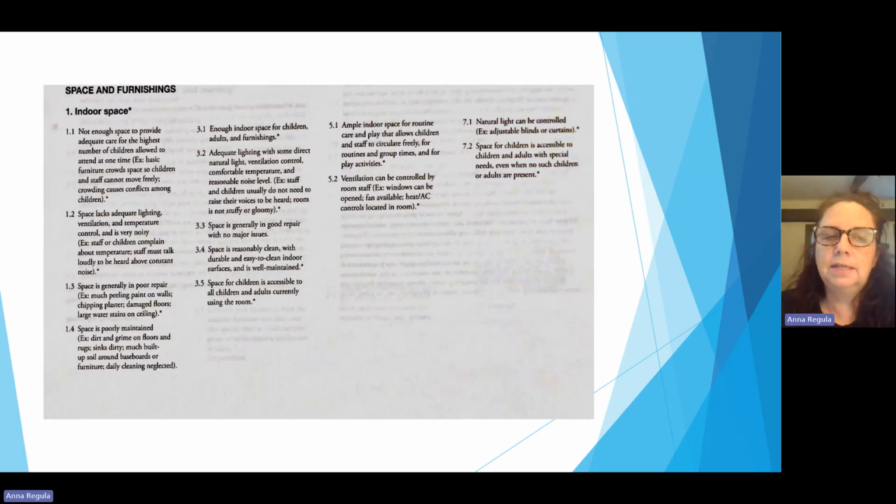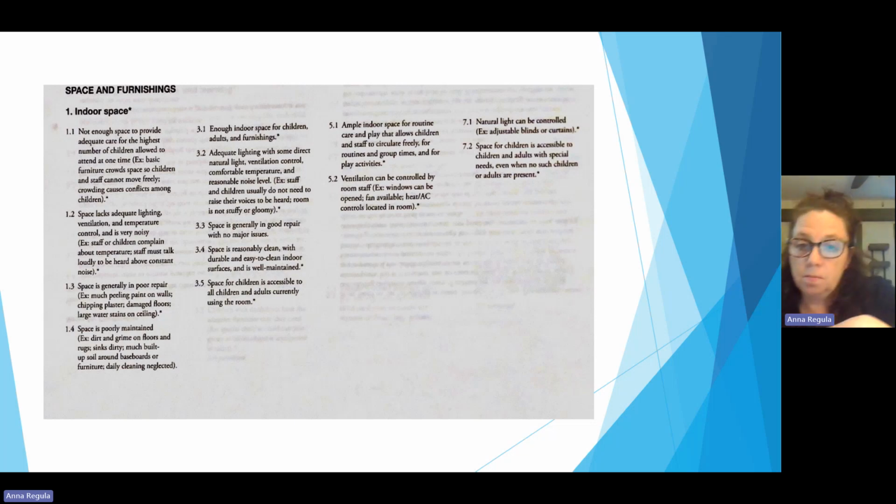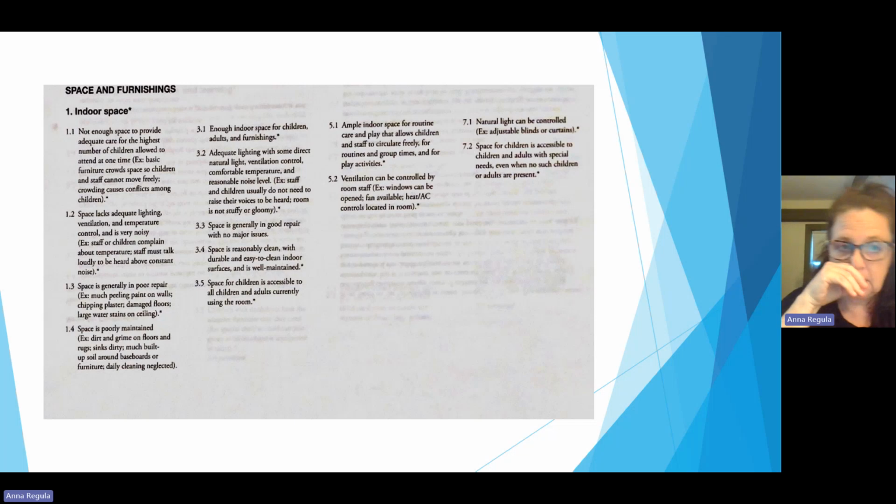I don't know that I could really make it through the entire ITERs to do this for each section, so I'm hoping that you'll be able to apply this mini lesson to each section, although I will try, because I think it's a really good way to connect the developmental domains to a specific classroom.